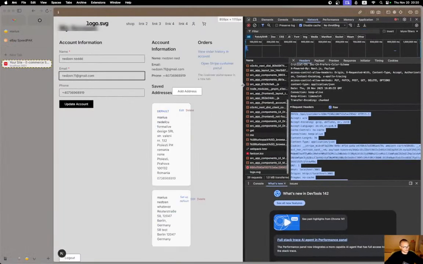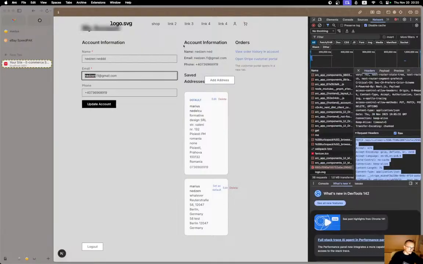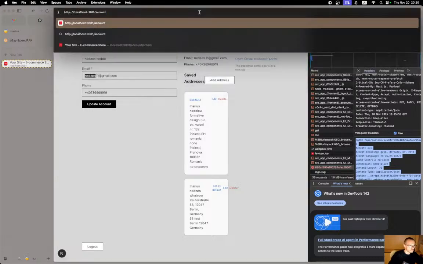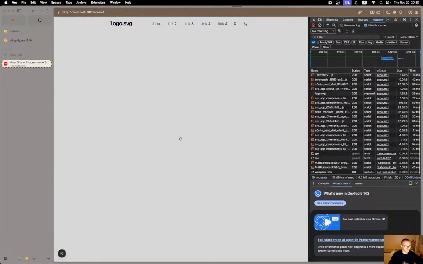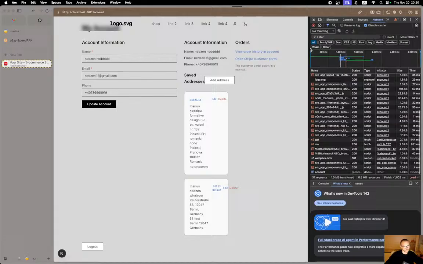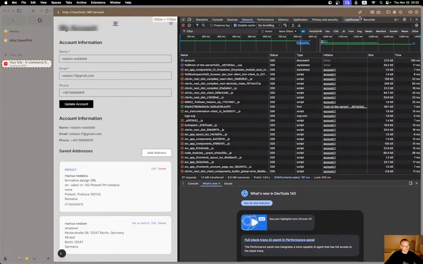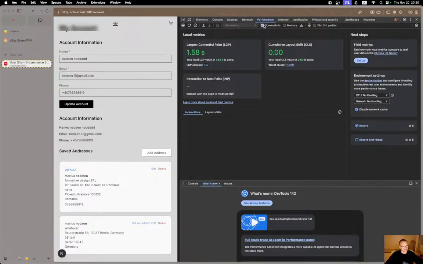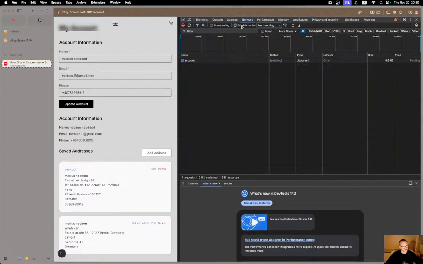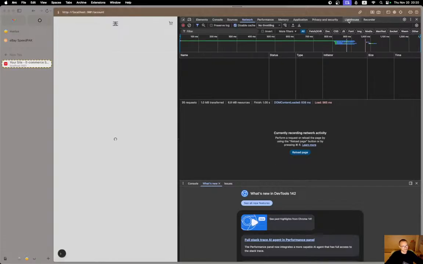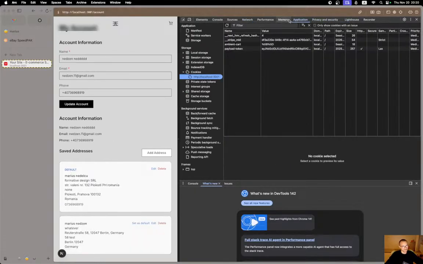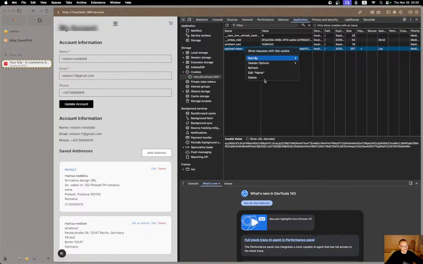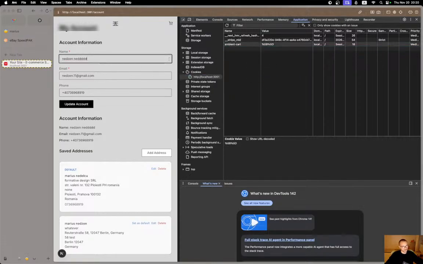Doesn't work. Okay, so this is the token that I have to remove.